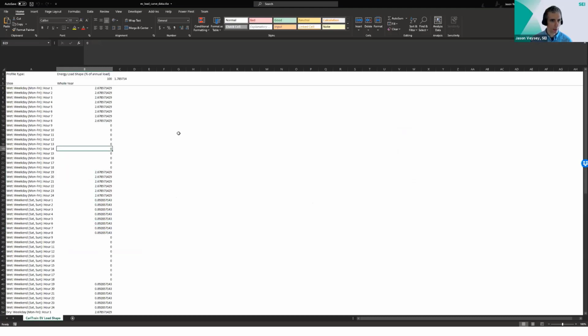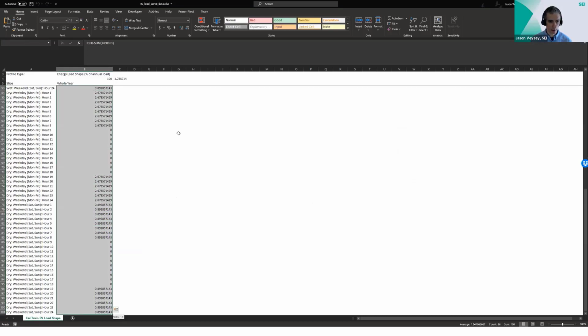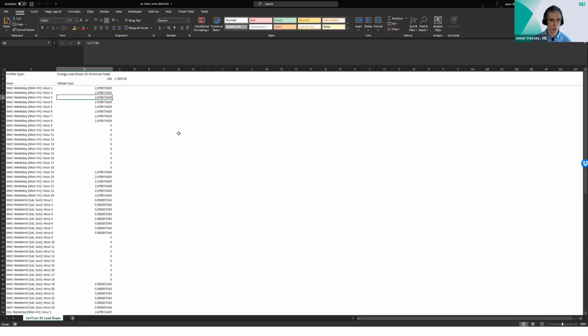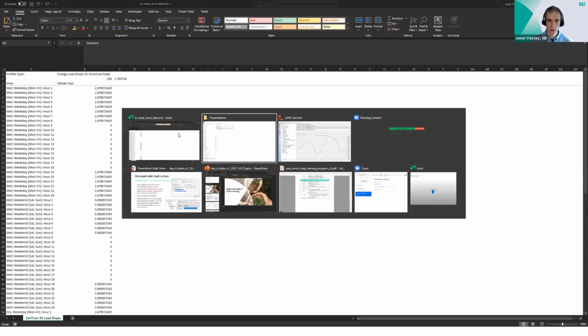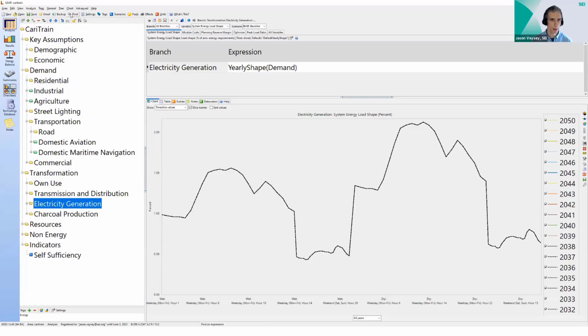I have time sliced data here, a set of 96 hourly data points. And I'm going to import them into LEAP as a new availability shape, which we can then attach to electric vehicles.